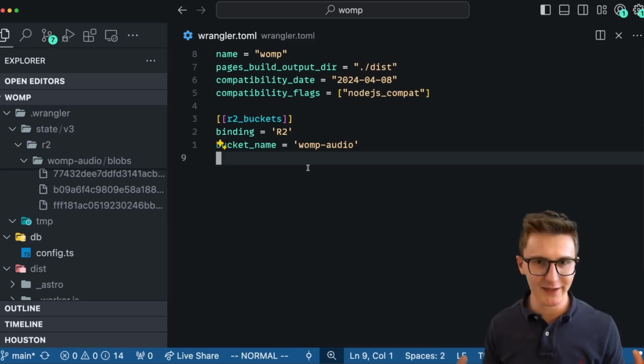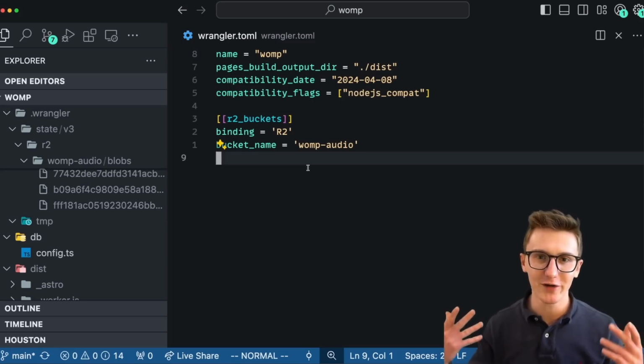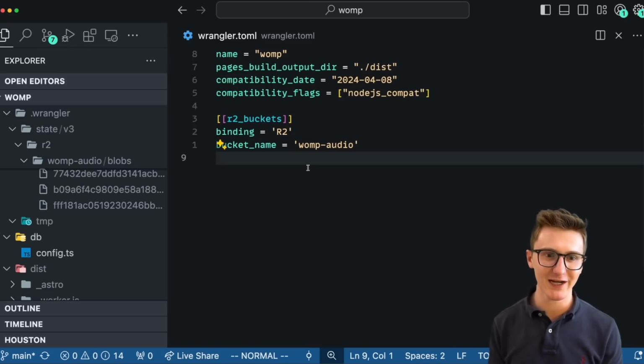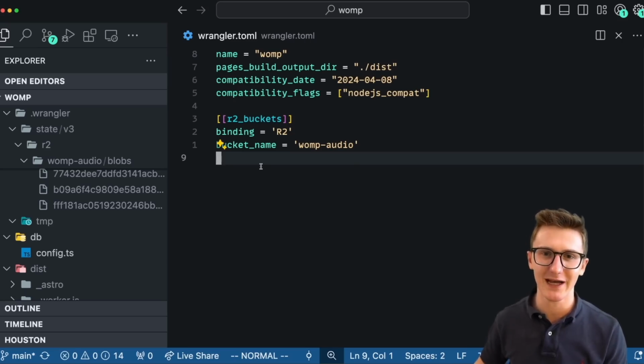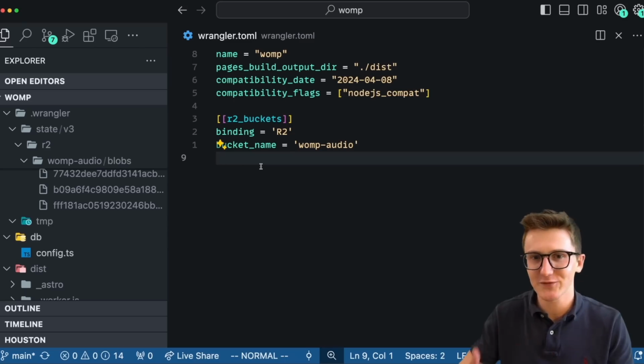Lastly, I'll say it again, the dev and production experiences are different here. We're using full Node.js in development, so we can use our favorite build tool, Vite, but when we deploy to production, we're going to be using Cloudflare's stripped-down runtime. So you might hit some issues that work fine in dev, but have some deployment issues.